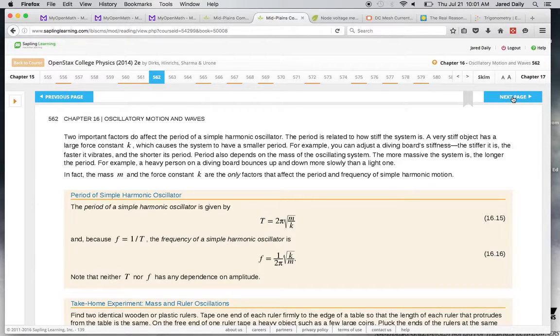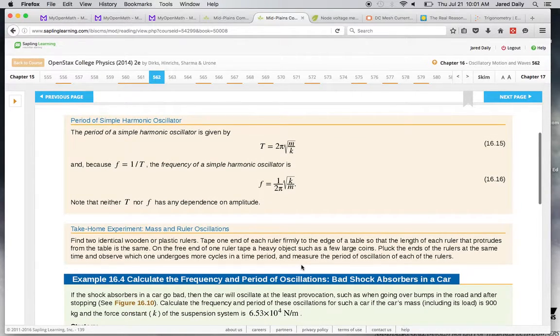It turns out that we can actually calculate the period of a simple harmonic oscillator, and we've done it before in this class with gravity. And we did it also with this particular system, the horizontal sliding mass system. So we're just going to show you that again, if you don't remember. The period is 2 pi times the square root of the mass over the spring constant. And the frequency, of course, would be 1 over that, which is 1 over 2 pi square root of the spring constant over mass.